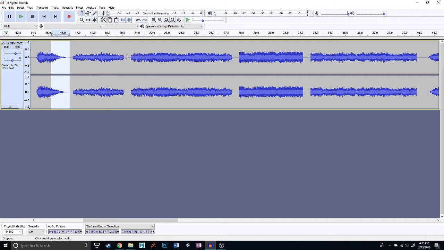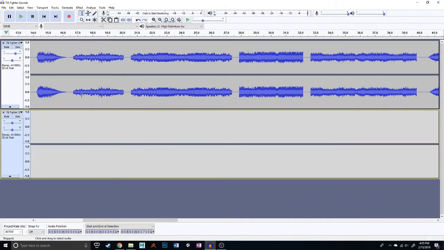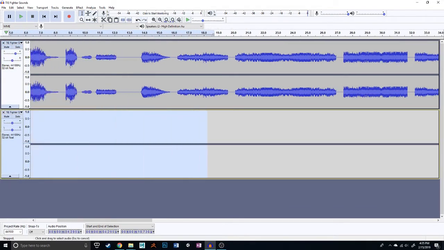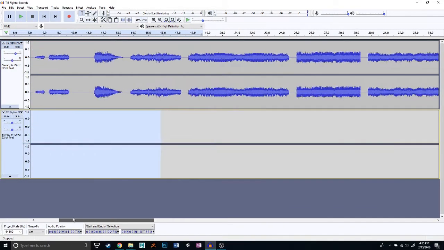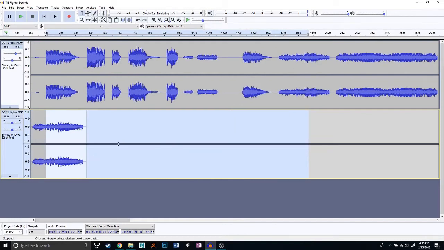So for this one, the first thing I want to do is select the portion of it. I'm just going to do Control C or Command C if you're running on a Mac. And then I'm going to click outside, Control V to paste it. And then if I drag and go back, or I can use the selection bar here, I go back to the beginning and I can see there's my new sound, right? So I just basically pulled this out, copied it into a new track.